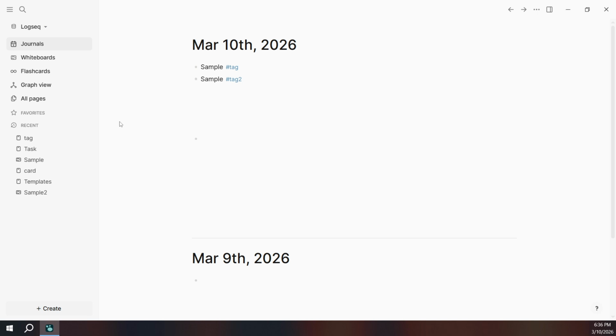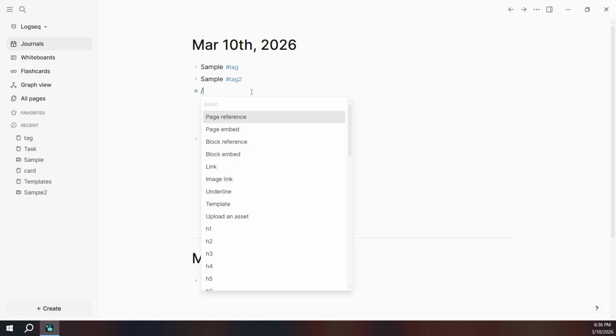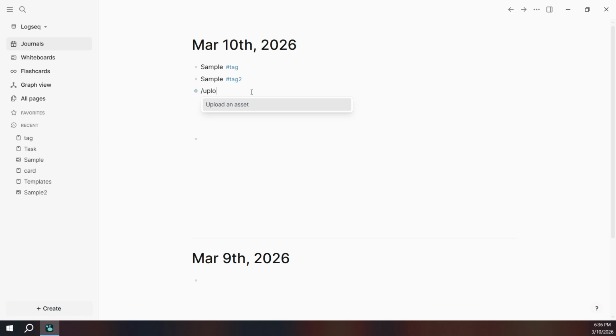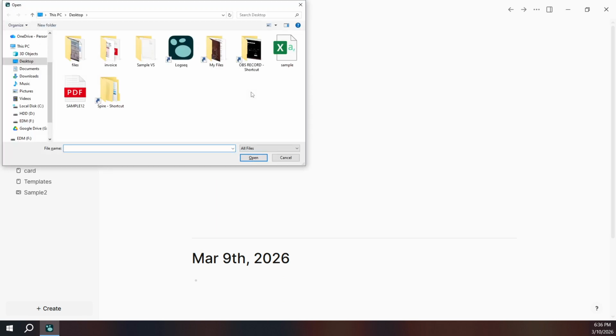Inside the journal, click into an empty block so your cursor is ready to insert a command. Now, inside that page, type a / to bring up Logseq's command palette, then start typing "upload an asset." As you type, the list narrows down. Choose "upload an asset" from the options. The / menu is a core Logseq skill. It lets you quickly insert content and structure without memorizing where buttons are.